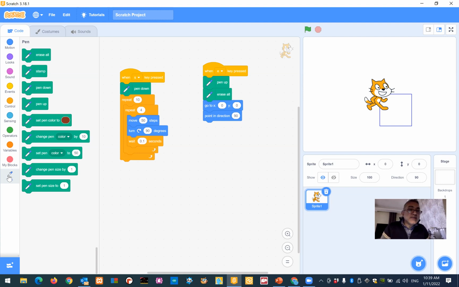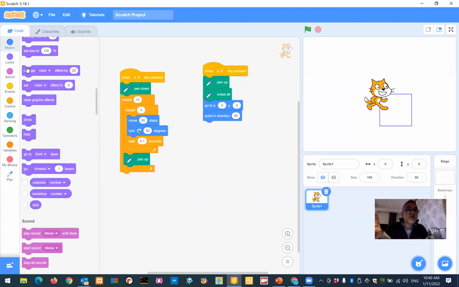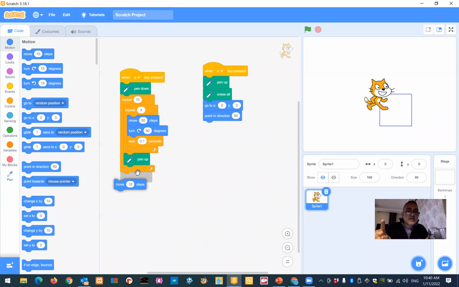Logically speaking, the sprite should take the pen up, move 50 plus 20, 70. Hope it's clear. So the 70 here is the size of the square plus the 20 that should be made by the sprite in order to keep 20 steps free.